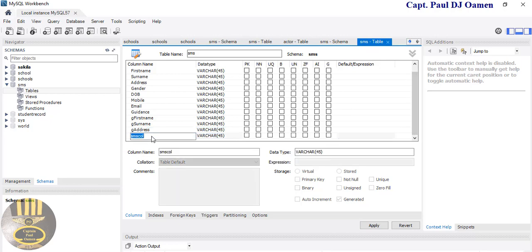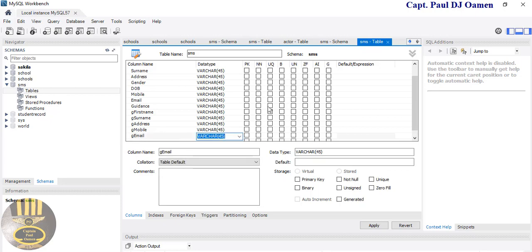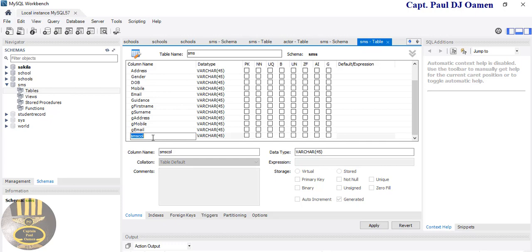Then we also need the address, G address. What else do we need? We need a mobile phone, G mobile, the mobile number. Then the email of the guidance, G email. And finally, I'm going to add just one more thing, the course code.